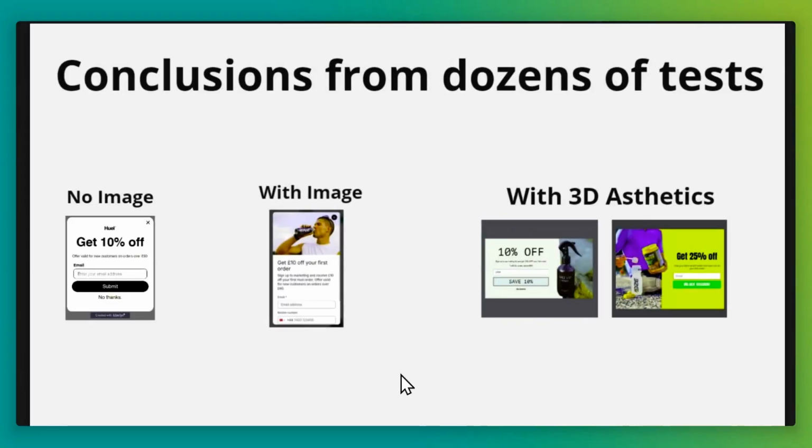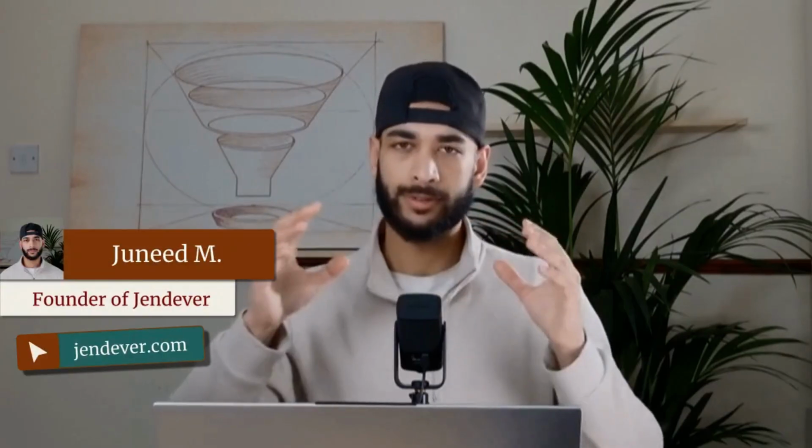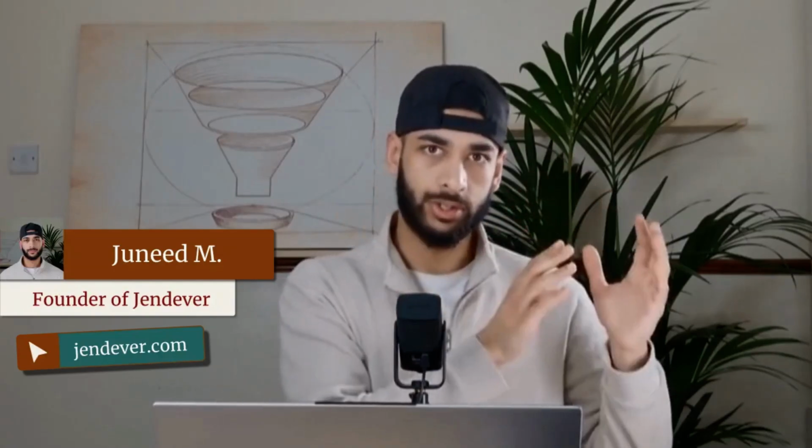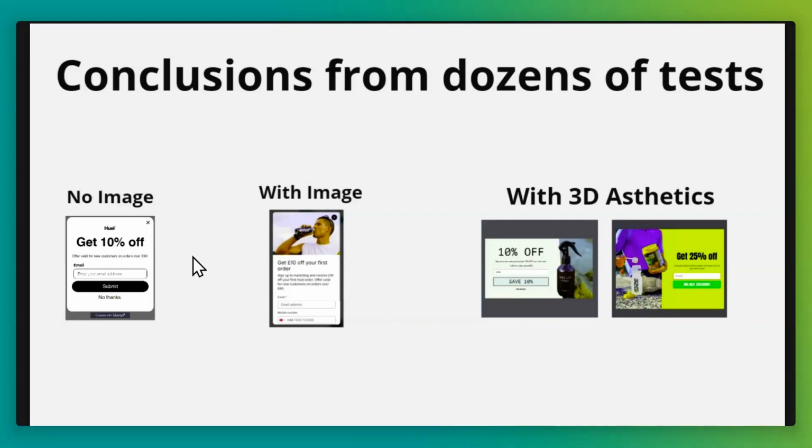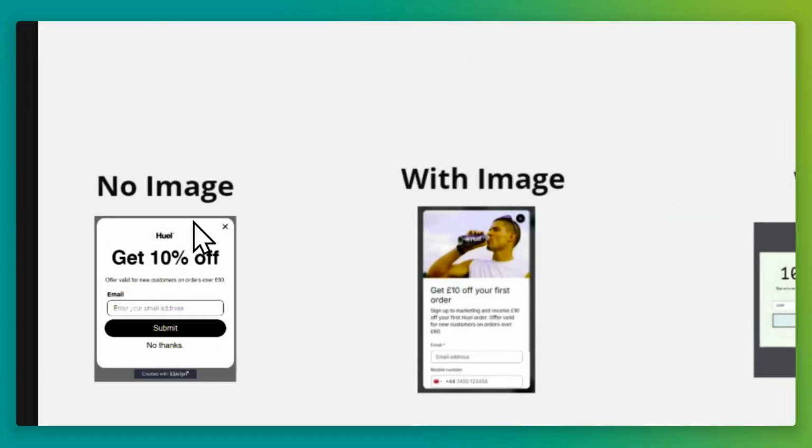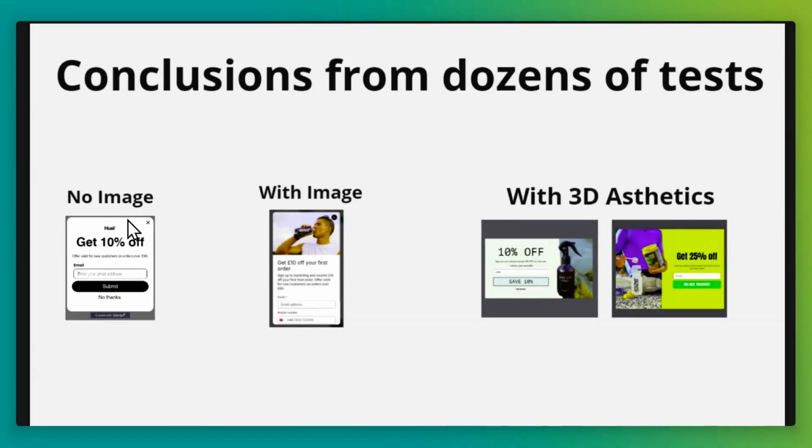So what type of pop-up are we going to be making? We've done dozens of tests where we've tested pop-ups with images, no image, with special 3D animations and stuff. And the conclusion is there is no correlation between how good the pop-up looks and the performance of the pop-up. So we are not going to overcomplicate stuff. We are going to stick with simplicity and making sure that it's easy to understand for the visitor. So we are going to go for a pop-up with no image, and as you will see, this pop-up is going to outperform whatever pop-up you have at the moment.